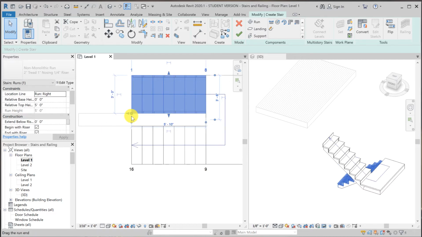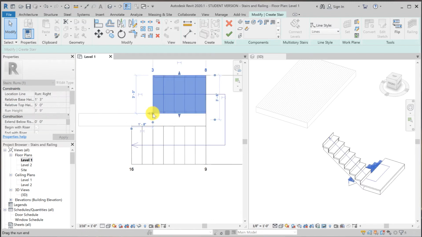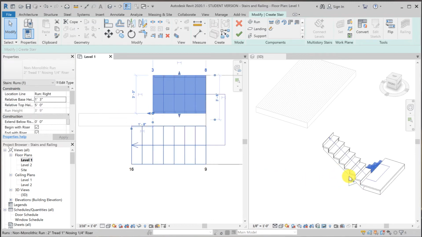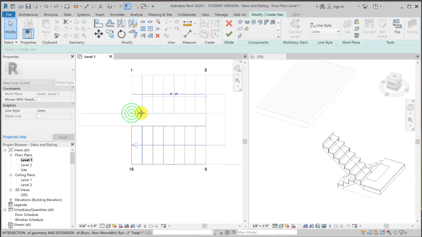Now let's take a look at the dot here. So if I grab this dot and drag it to the right 2 steps. Okay, so what it does, you kind of have to look here. So let me undo it. So click on the stair, grab that dot again. Now I'm going to drag it 2 steps toward the right.